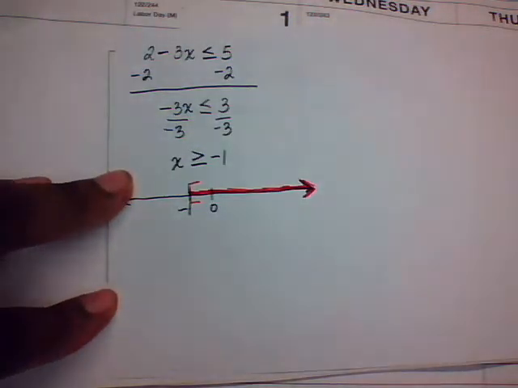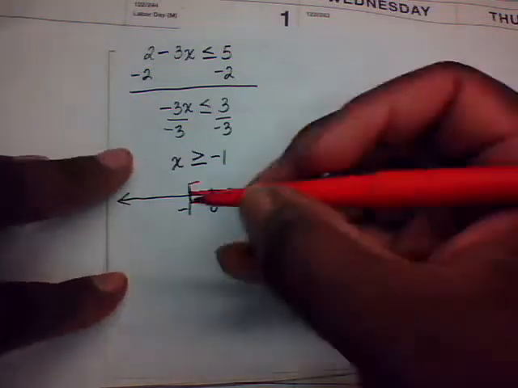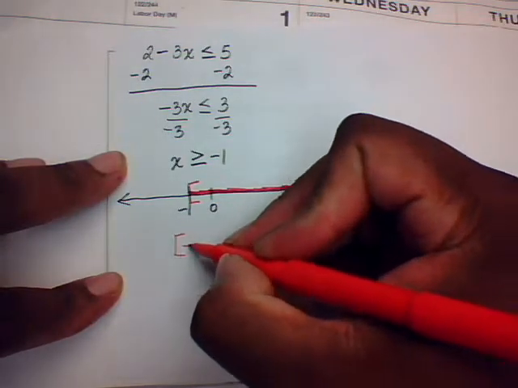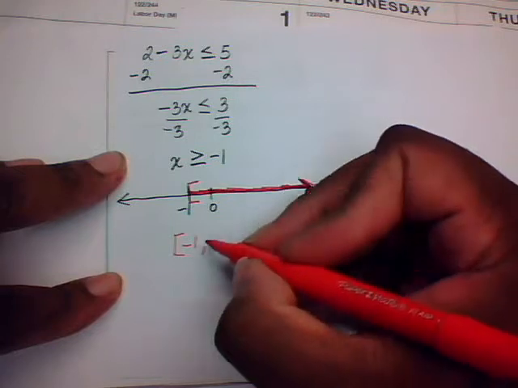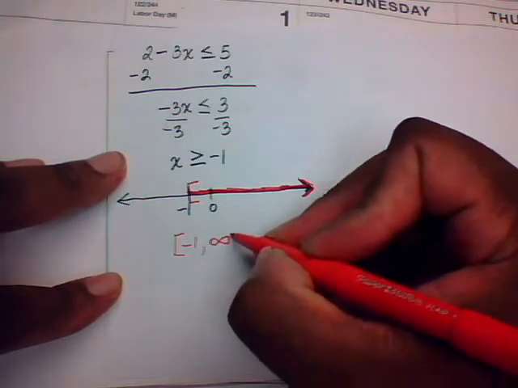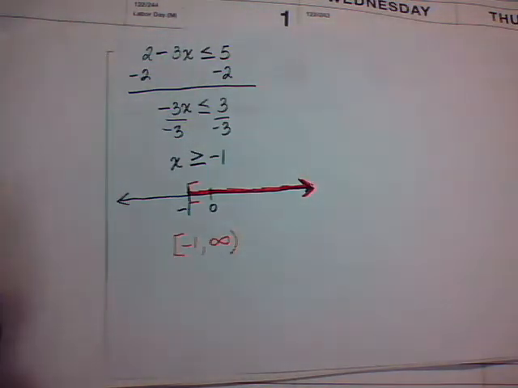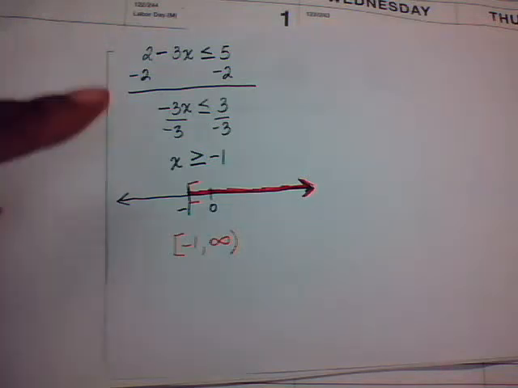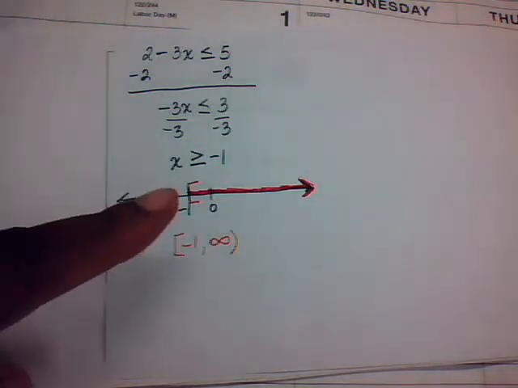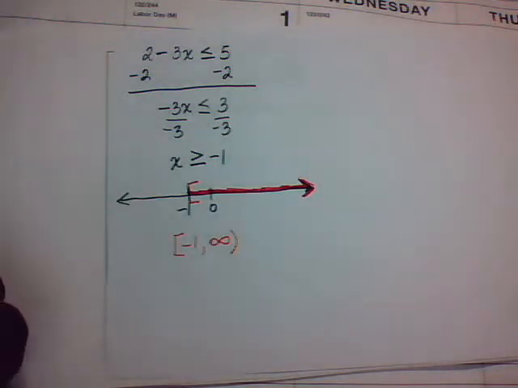That's what the graph looks like. Now, interval notation, of course, would be from negative 1, and it goes on indefinitely to the right, so we use positive infinity. And keep in mind, for positive infinity and negative infinity, we always use parentheses to show that infinity, positive or negative, goes on to the left or to the right indefinitely without end.